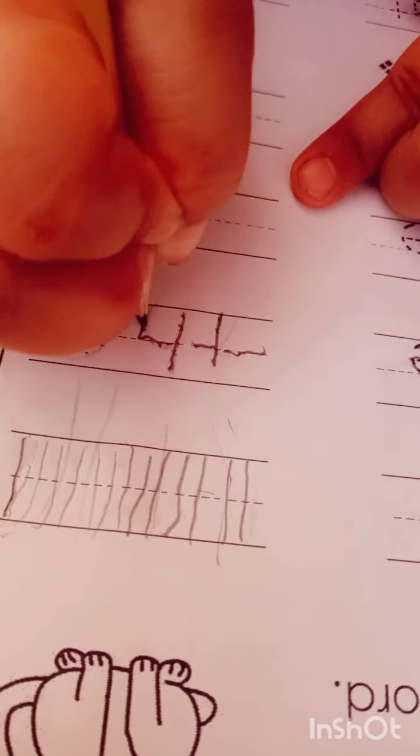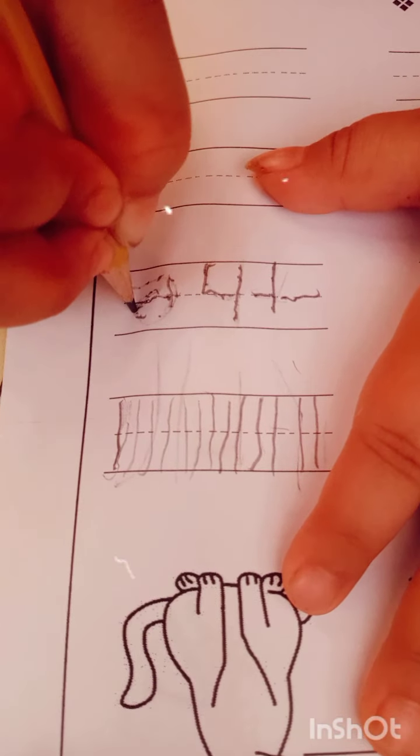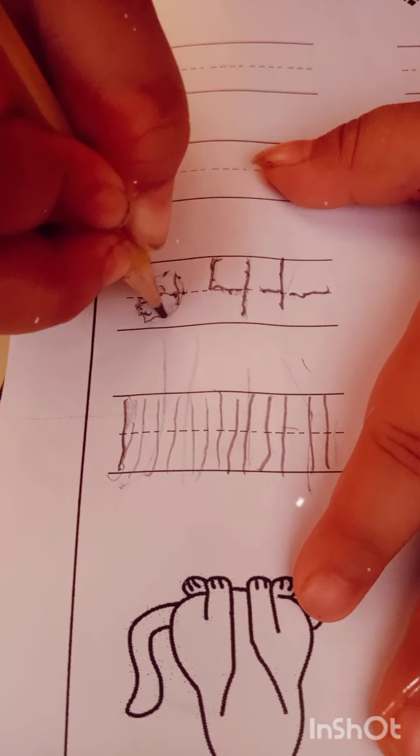Go down. Okay. Now follow the dots of the E. You got this. No, no. Do E? Okay, remember, look. Baby, it's okay. You're learning. Look. Start from here. And then go around. Try it. You got this. Go around.